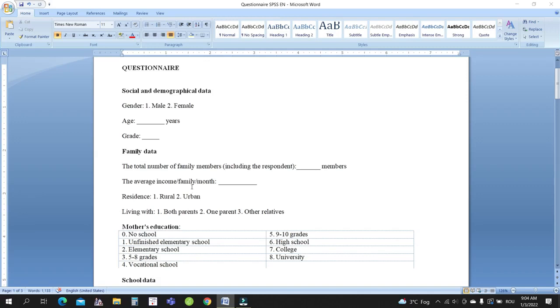We have the second module of the questionnaire, which is family data, in which we measure the total number of family members, including the respondent.